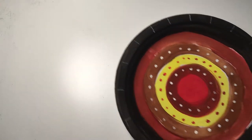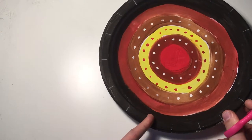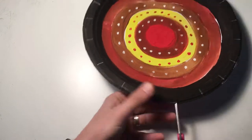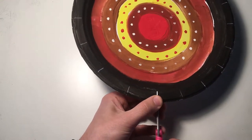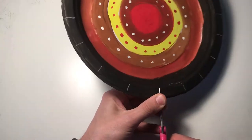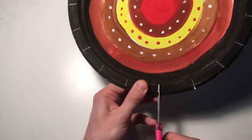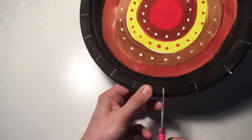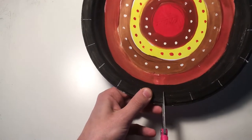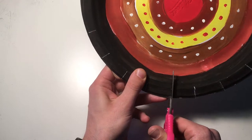Now we're going to take some scissors, and you really just want to go right up to the edge of the rim. You don't want to go in or else it gets kind of floppy and hard to work with. I'm just going to take the tip of my scissors — sometimes I even take my fingers with the other hand and just press down, because these are pretty thick plates. Sometimes you have to go all the way in like that, but try not to get past the rim.